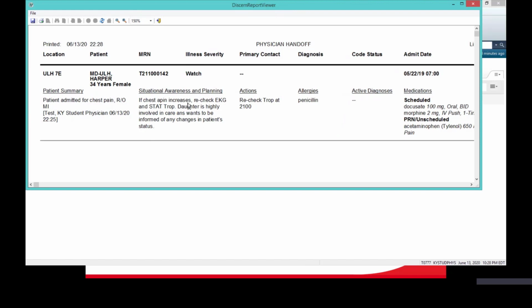So this would be a list of all those patients that you had in that list displaying on your physician handoff screen. To print this, we go up here to the print button and simply click it and select the printer we want it printed to. We're not going to print this in today's test world, so we are simply going to exit through the door.